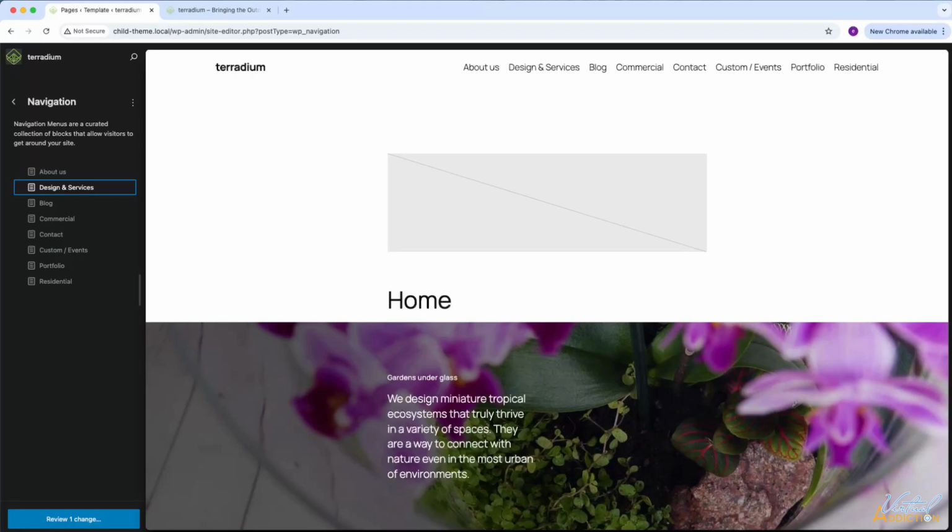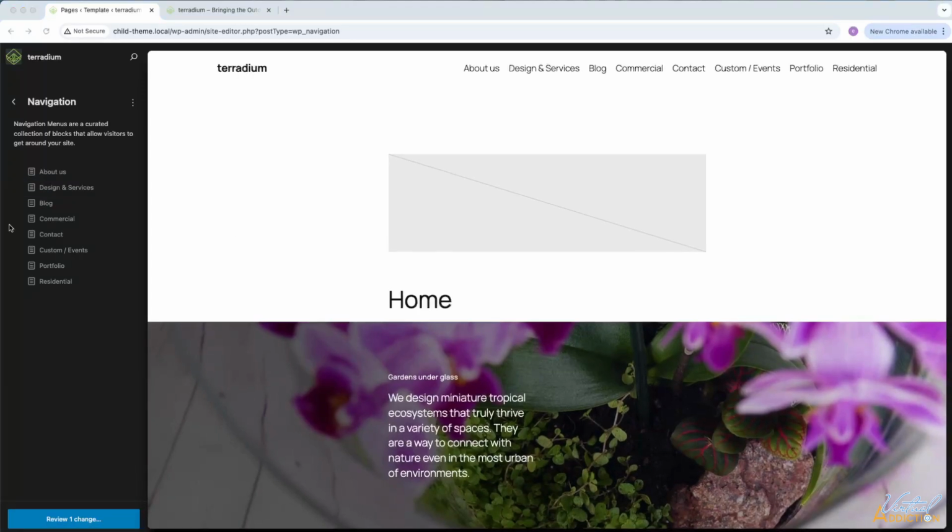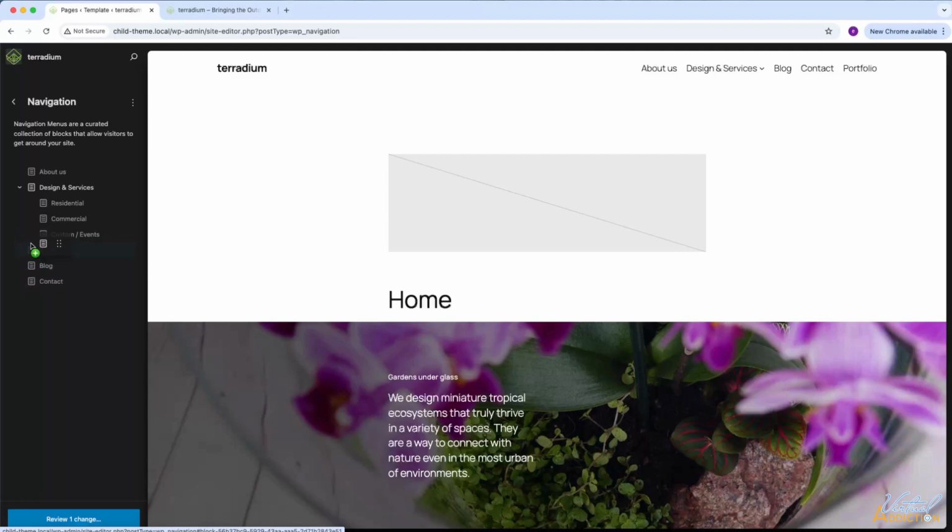I do want to make some sub-menu categories under here, so I'm going to simply grab Residential, and we'll just drag this, and if you drag it to that menu item, you can see that it now made a drop-down menu. We'll also do the same with Commercial and Custom Events. The next item I'm going to have is going to be my portfolio, and then we'll have blog and contact.